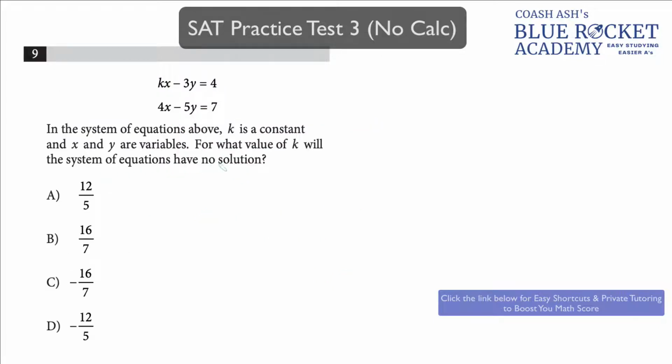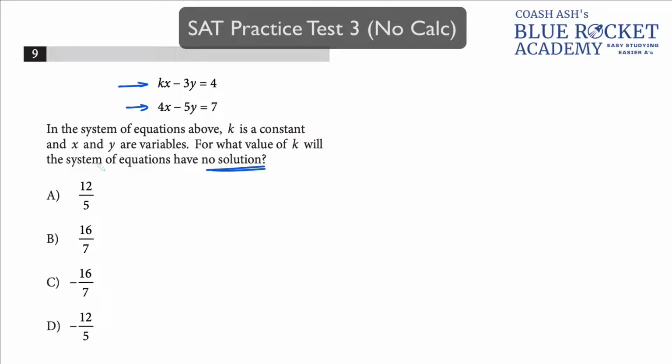Equations having no solution. I get very excited when I see this problem because that means very few people are able to solve this, and this will immediately boost your score. So how do you do this? You have these two equations, and this is obviously called the system of equations, and then you want to find the answer for which this has no solution. Really what it means is no solution means they are parallel to each other, right?